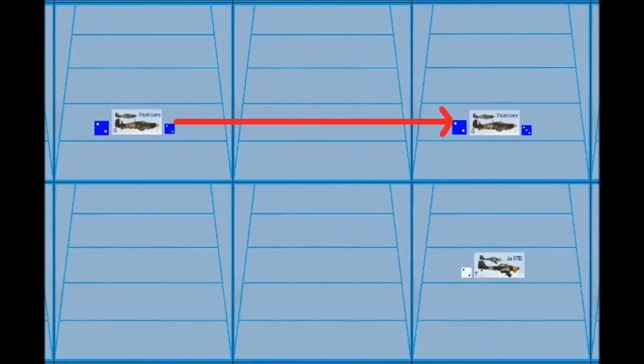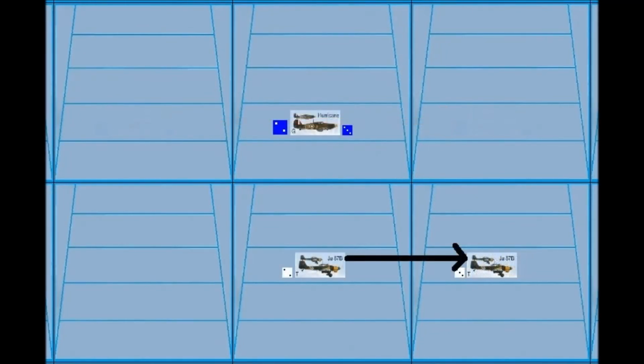The Hurricanes meanwhile fly 2 columns straight ahead to stay out of reach of the pursuing Bf-110s, and to prepare to drop down for an oblique attack on the Stukas at long last. Since their speed rating is only 4 rather than 5 for the other fighters, their energy increases by just 1 step to 2.3. The Stukas fly on as their rear gunners train their sights on the approaching Hurricanes, which have already scored 2 hits on the hapless bombers.